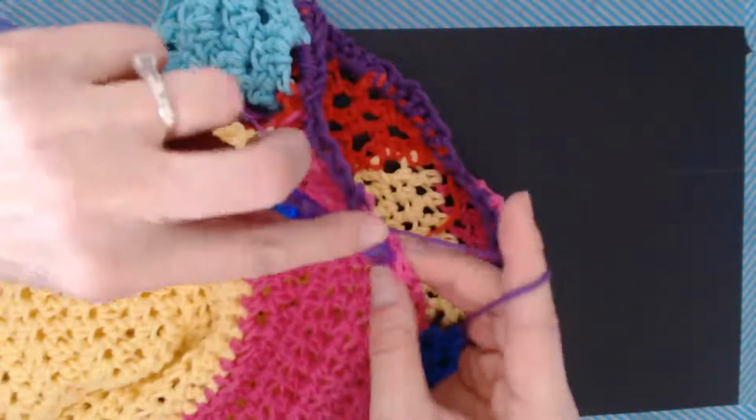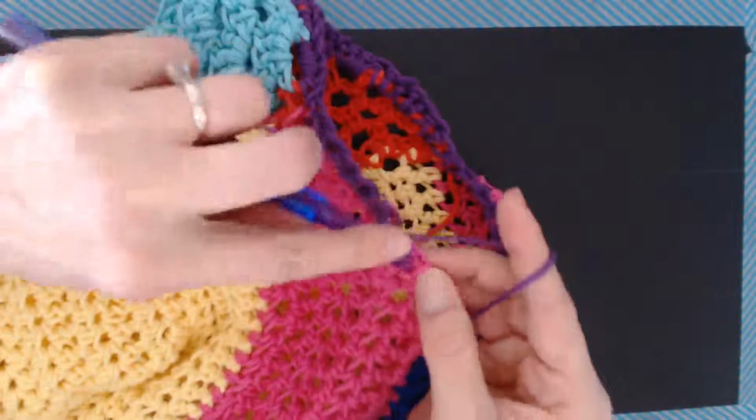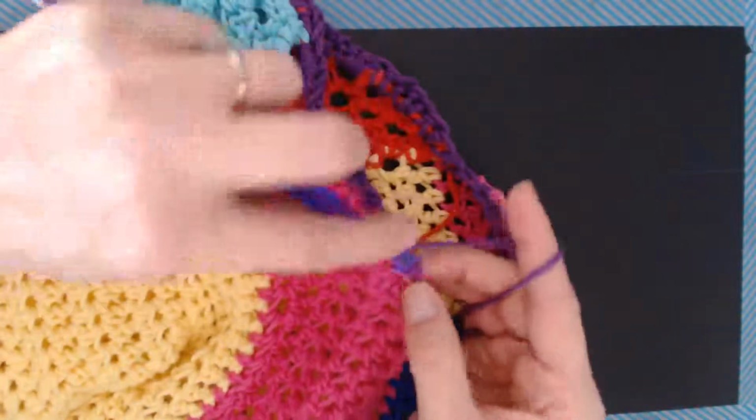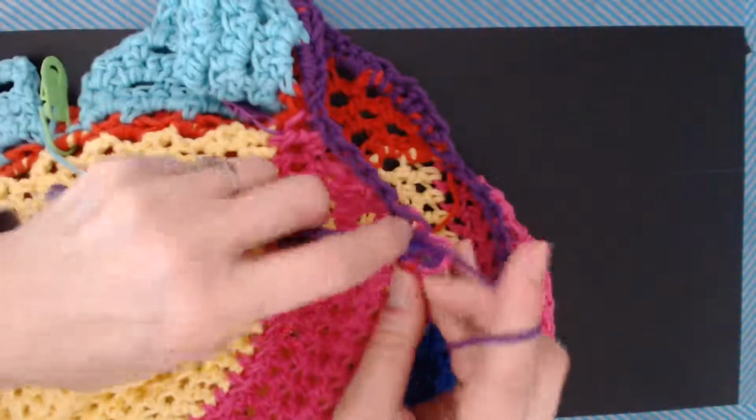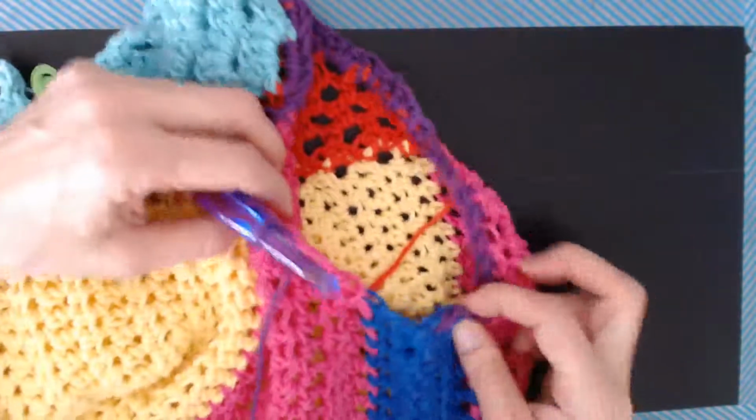Some things don't matter, but this stitch count on front and back does matter because of how we're building the sleeves, and you need to have the proper amount of stretch. So I will meet you down at the armpit where you started.